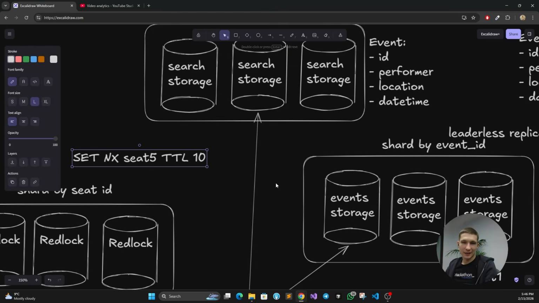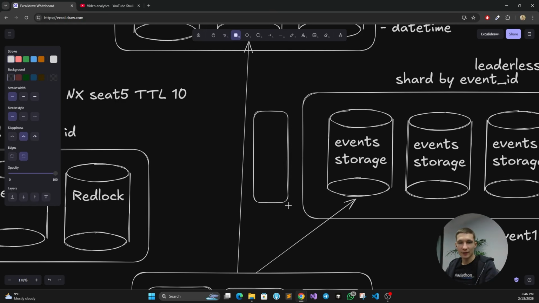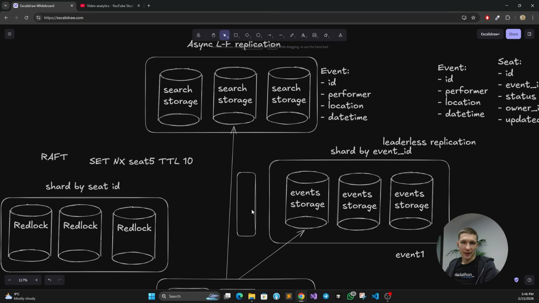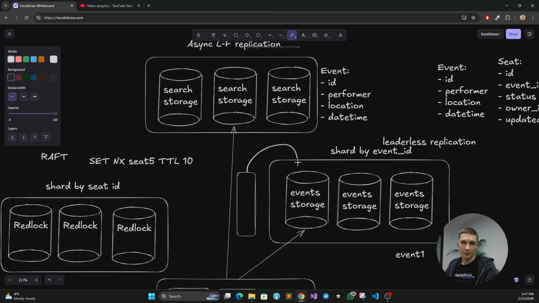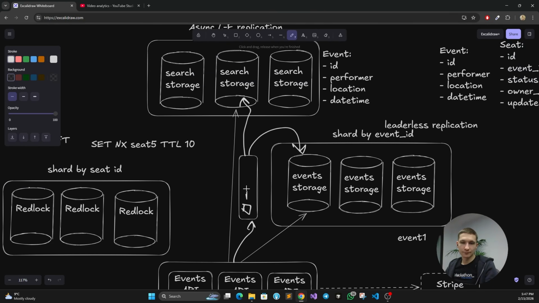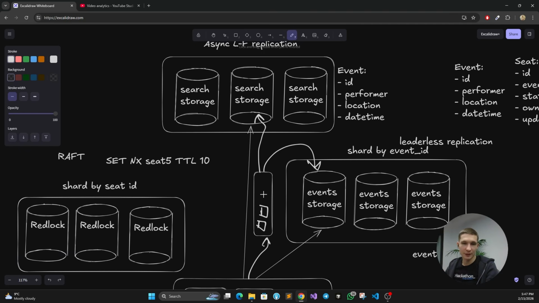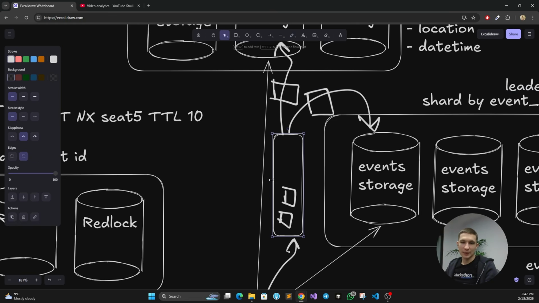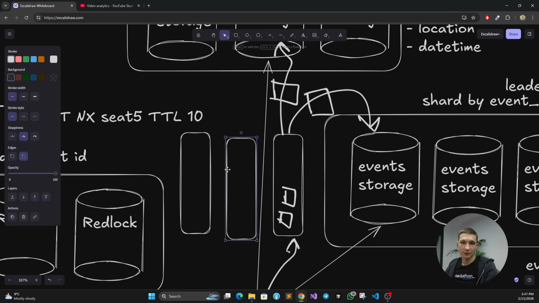As I mentioned before, in some cases we might want to have a Kafka here. For example, for creating events, when we need to sync one write to populate side effects, which are writes to this storage and to this storage, we can solve this by introducing Kafka, because it will be hard to coordinate otherwise. So instead, we can do Kafka with an at-least-once guarantee. This is pretty much optional, but if you introduce Kafka, you should also talk about scalability. For Kafka, we can add more partitions as well as more replicas. It will be pretty trivially solved.